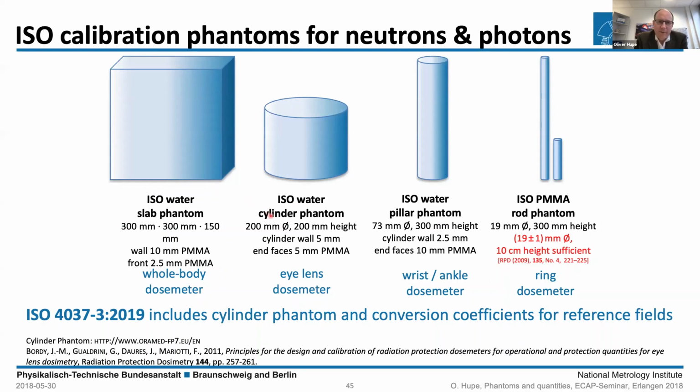Now we have the ISO water cylinder phantom for the eye lens dosimeters. This is quite new. We have the pillar phantom, and we have the ISO rod phantom. As ICRU defined it, always 300 millimeters, and handling a 300 millimeter rod phantom is quite difficult. And if you have a small dosimeter, the contribution from the far end of the phantom might be negligible. There have been investigations, and I found out that if you use 100 millimeters height, that is quite sufficient. And as you can't buy 90 millimeters PMMA in diameter, you have the possibility to use plus minus 1 millimeter, and it's still in accordance with the backscattered radiation. So this is the theoretical phantom, but you also can use this, and that's what is included in the new version of the ISO as well, because it's the practical solution.